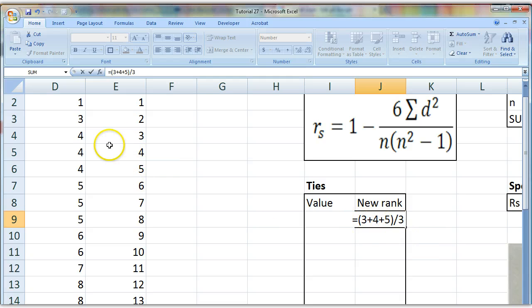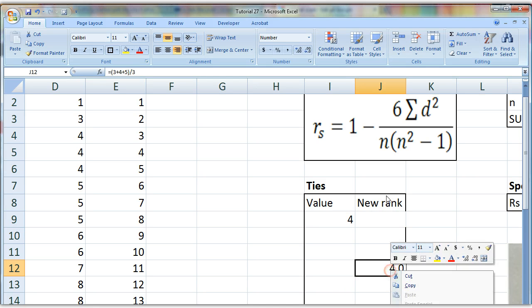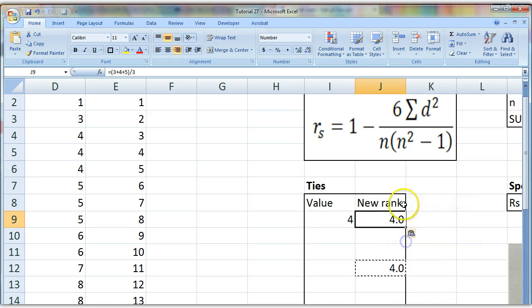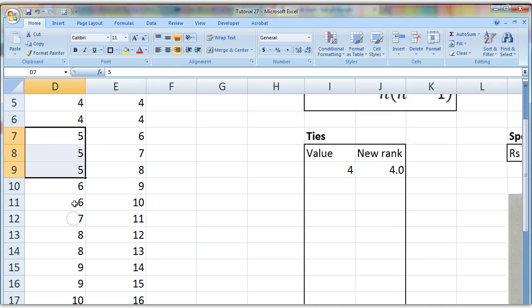Why am I writing numbers and not just selecting the cells that we've done before? Well, when I select the cells and then go back to the values and change the ranks, it's going to have an effect on the calculations we've done here. Now it's not going to have a real effect on these results because it'll still be the same. But I don't like the idea that we're changing the data while we're working with it in that way. So I prefer to just use these numbers in this case. Okay, so we got a new rank for these guys, and it's going to be 4. And we have another example of this, 5.